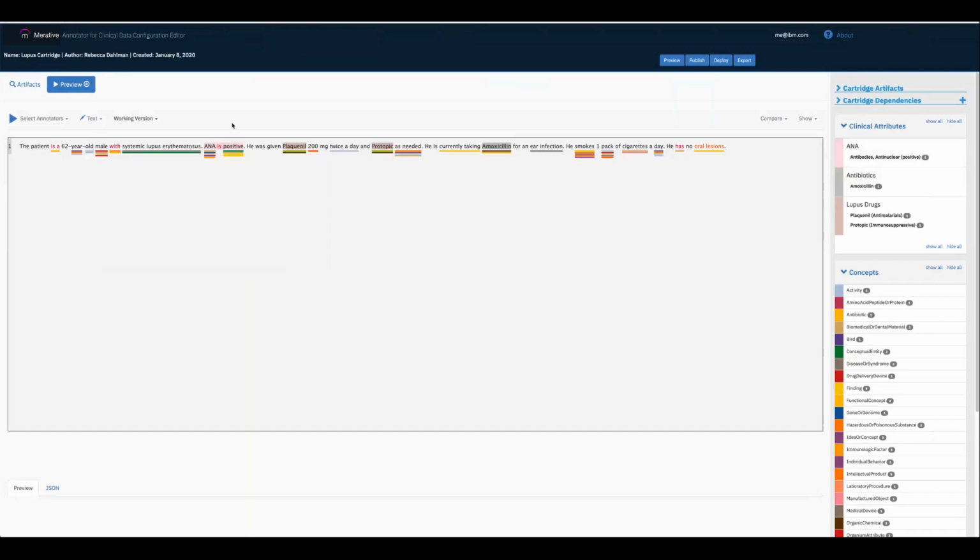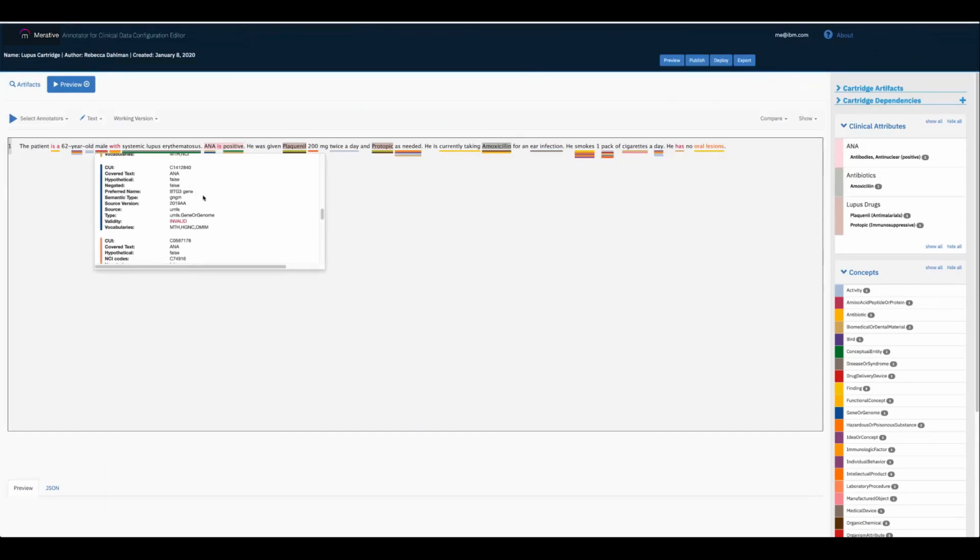Hovering back over ANA and scrolling down shows us the rest of the entities that were found over that text. You can see we have a few concept values that were found. And if we scroll down even further, there were some concepts found over this text with various CUIs and various preferred names.